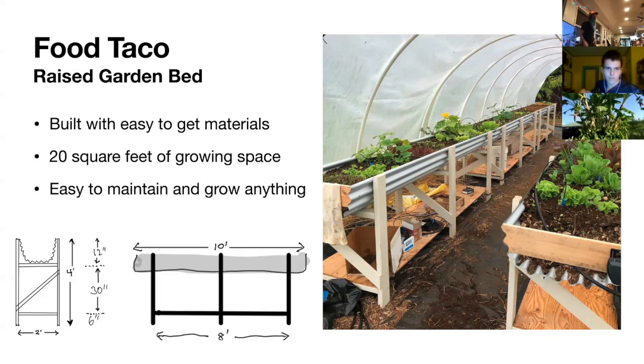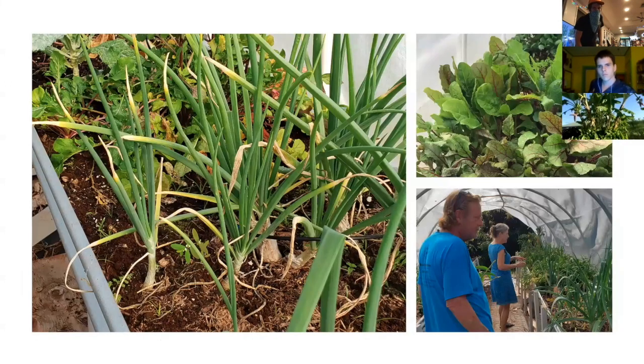We build them in 10-foot units. It takes about a half yard of soil, you put a little mulch on top, and you inoculate it with the maintenance solution. Now you have a complete growing system for about six months with just a little bit of seeds. If you let a couple of lettuce go to seed, now you have an infinite system. This type of system makes it so easy and approachable for any home gardener. My mom is showing Ron from the Mental Restorations organization — he saw it and was like, 'Wow, such a good idea,' and was almost going to build one on his own.